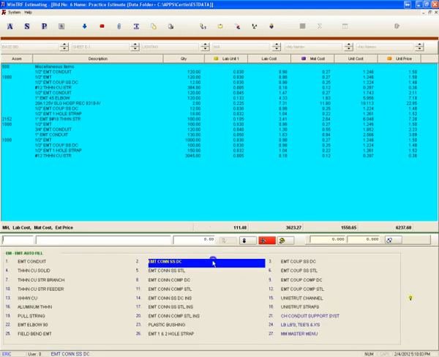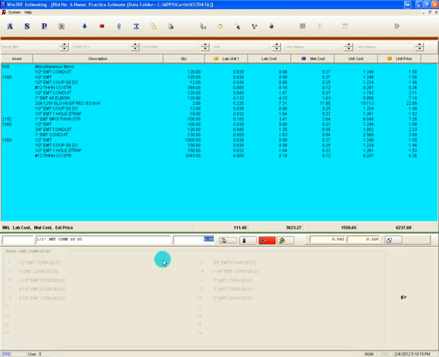I right click my mouse. Now if I select something that does not have an automatic quantity count, it will select the proper size for me and allow me to enter a quantity. For example, if I had some connectors and I put connectors in there and I say I'm going to put 10 connectors on this, it adds them to the finish.